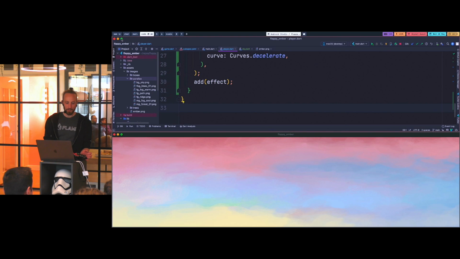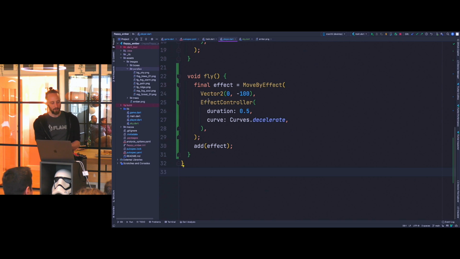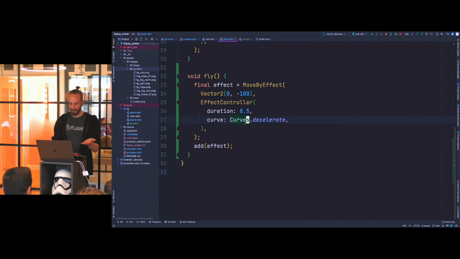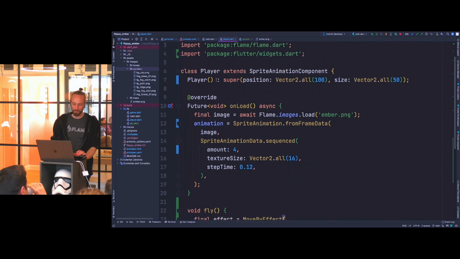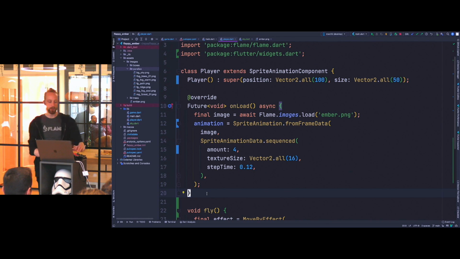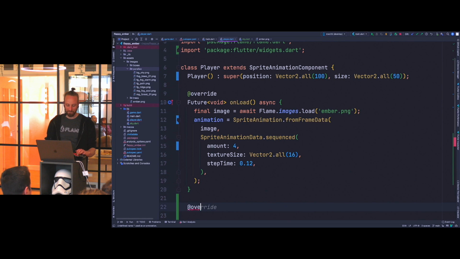So we need to add some gravity or something. What? Now it auto-formatted it. Magic. So we can add a little bit of gravity, and we'll do this the more manual way, because then you will learn what the update method is.